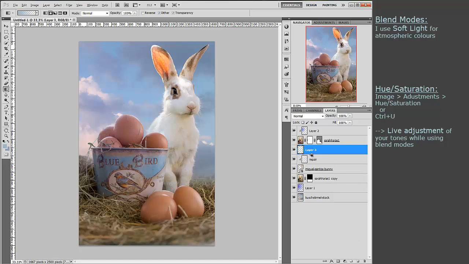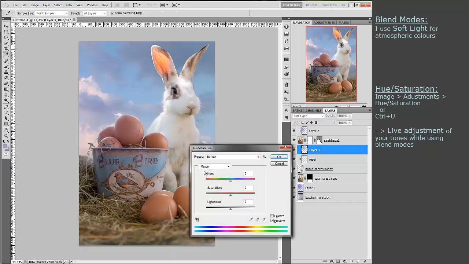Then basically the same again for the bunny. Again clipping the layer. This time I chose a different color, now you can see how it looks on normal, and again set to soft light, and again with the hue saturation.